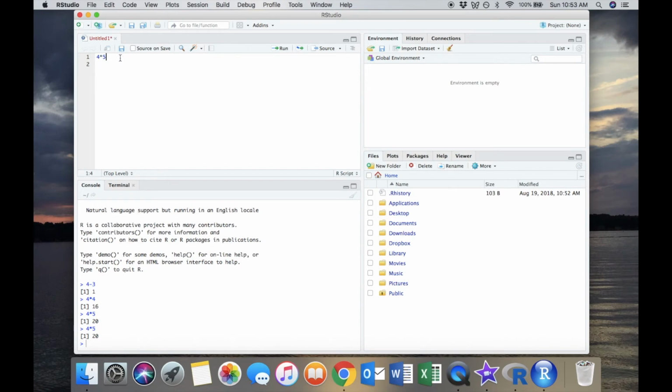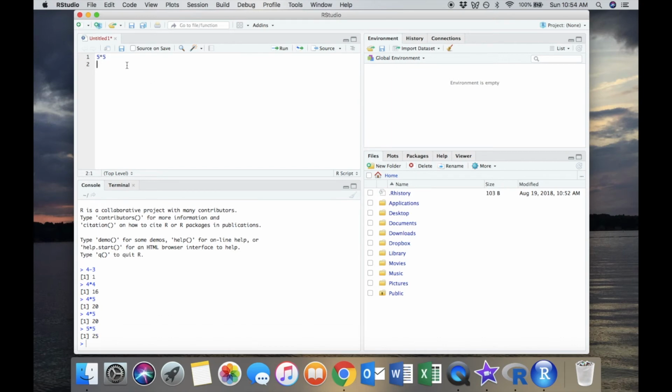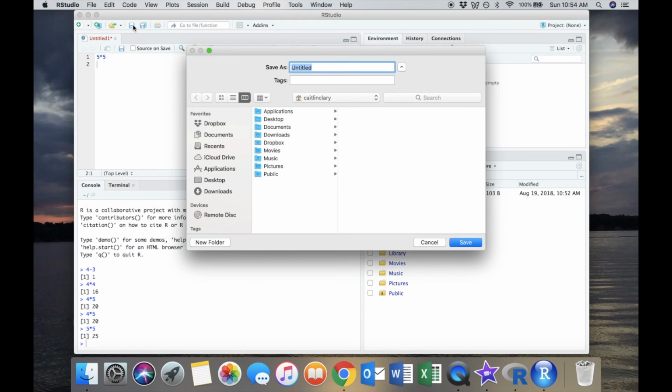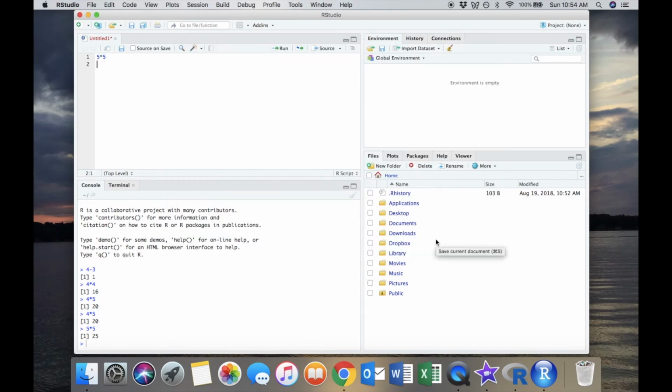But also up here in this text editor window in the R script, I can make changes. So if I actually wanted to multiply 5 by 5, I can edit that code up here. I also can save these R scripts, and I really encourage you to do that, to save your work as you go along. This is basically a type of text file, so you just click save, or Control save or Command save, and then you can open it up in RStudio later. So this is a great place to save your work for lab assignments and homework assignments throughout the course of this class, just to keep a record of what you have done.